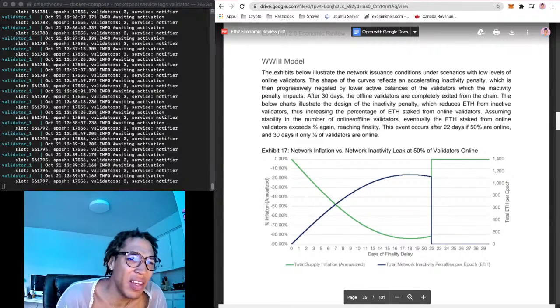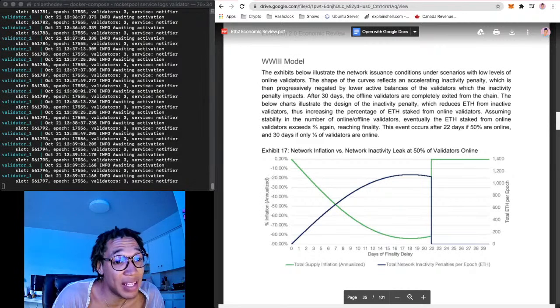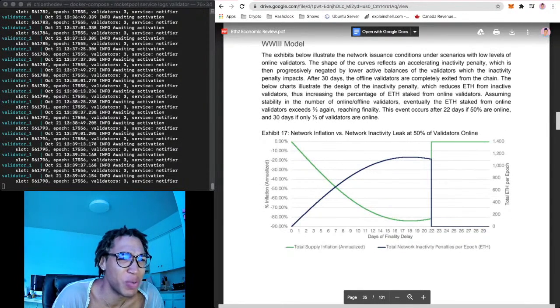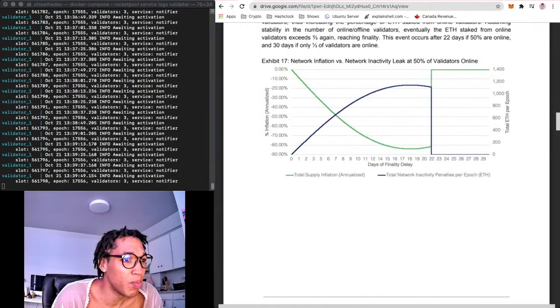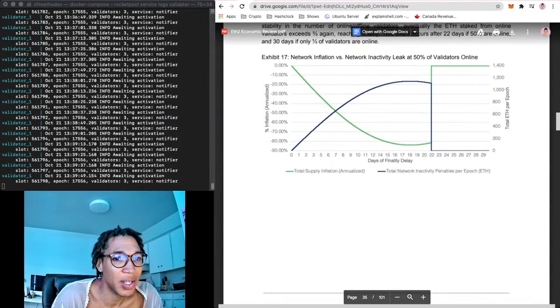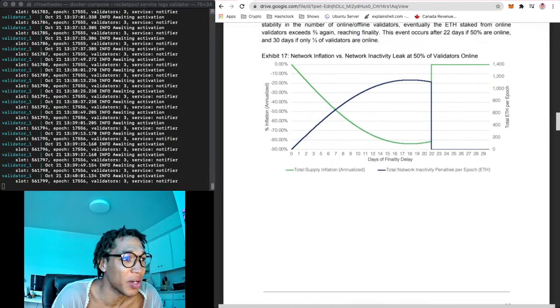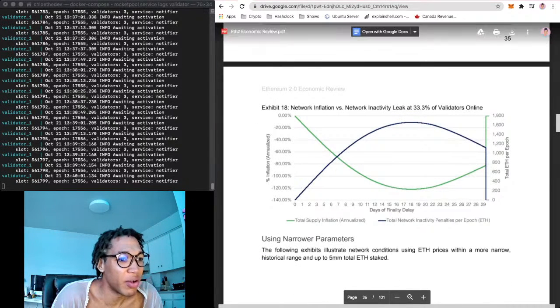Although I feel like my node must be exited from the network now, my first node, because oh wait, there's no point of trying to reset it then. Now I know 30 days is all I had, so I'm probably out. So yeah, as you can see, it just drops and it just switches at the 22-day mark. And then here, 30-day mark, it just completely exits someone.